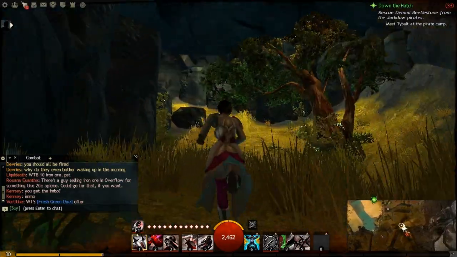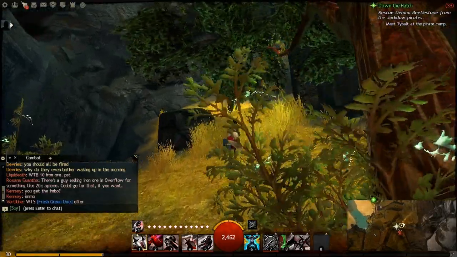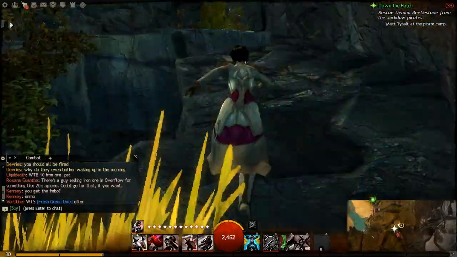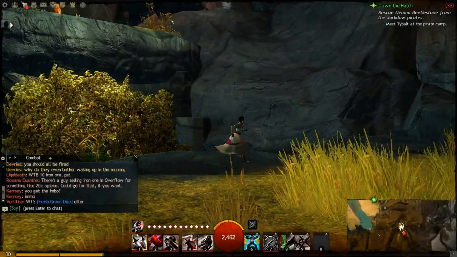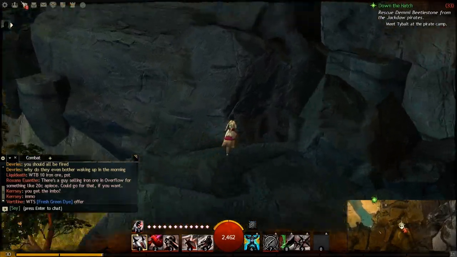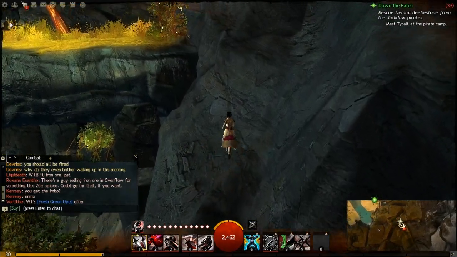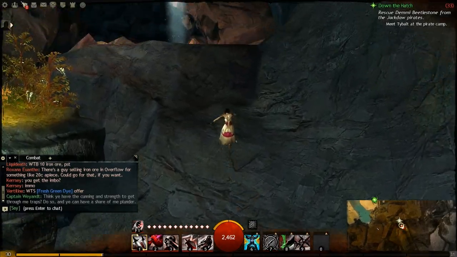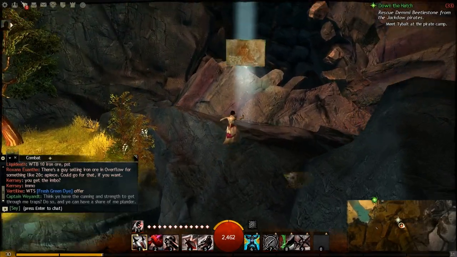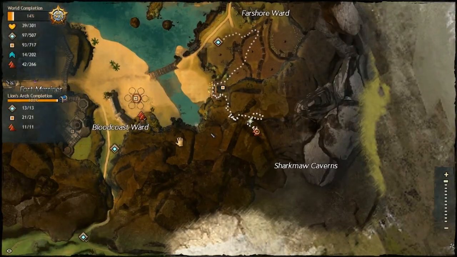Come through these rocks. And then the vista will be on the top of this sort of spiraling rock formation here. So we just head on up. Very well hidden. Bravo, ArenaNet. You had me spending way too much time on Sunday night figuring out where this stupid vista was. There we go. And we're deep in the mountains.